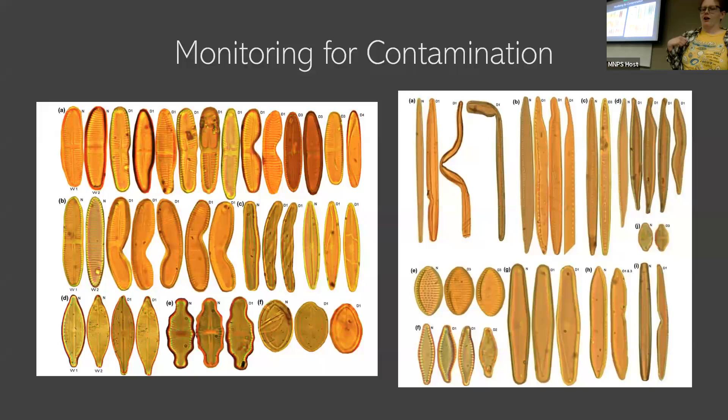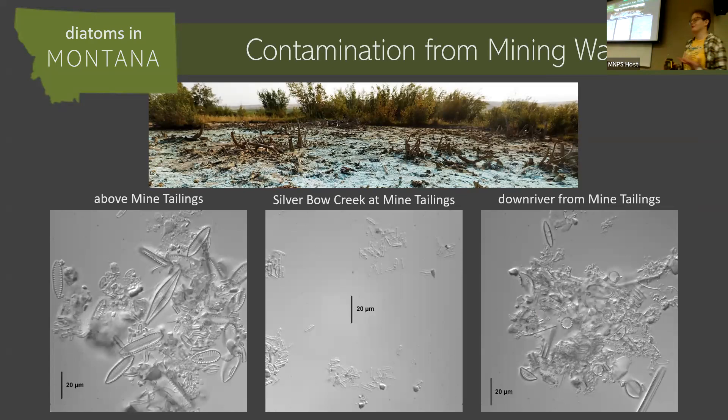There's also more locally contamination from mining waste in general, which is a really big subject, as well as looking at remediation of these ecosystems. This is actually from an exercise we do with our intro bio students in Montana — looking at mine tailings. What did the ecosystem look like before the mine tailings and contamination? What does it look like at the mine tailings — is there anything still there? And then has it recovered downstream? It's pretty clear — they're not doing so hot at the mine tailings. The species that have come back downstream are not what we would expect to be abundant above the mine tailings, so those are basically dying out down the river, but something else is able to come back at least.